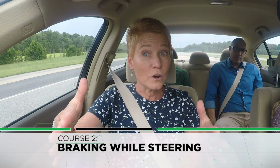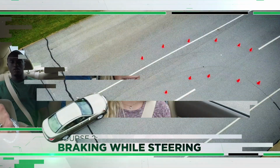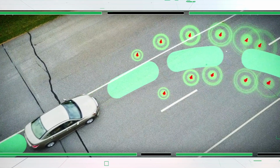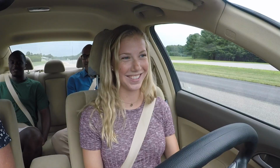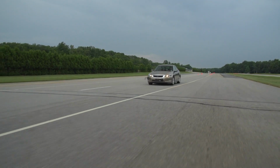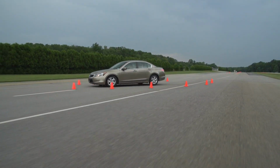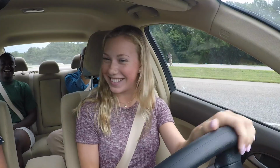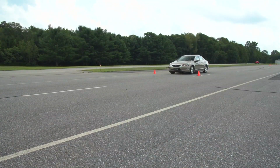So you're gonna go to the cones, start your braking, but at the same time, put a little steering. And what we're trying to demonstrate is the ABS lets you do both, which is why it's such an advantage. So brake and steer. And that's what Jess is gonna do right now. Right, Jess? All right, here we go. You got it. Now brake, steer. Oh, yes! See it? So you had both. The steering wheel, I thought it wasn't gonna actually turn. But it did.